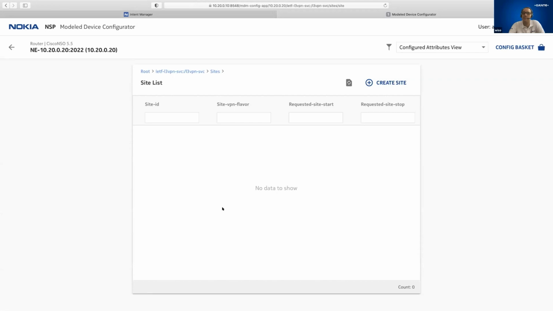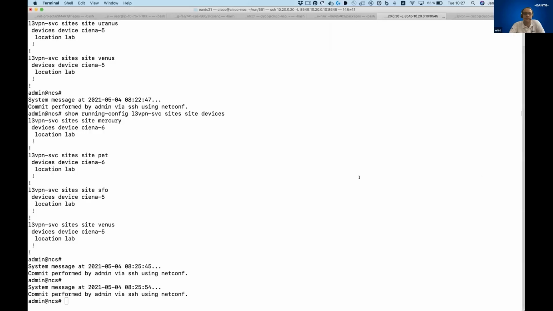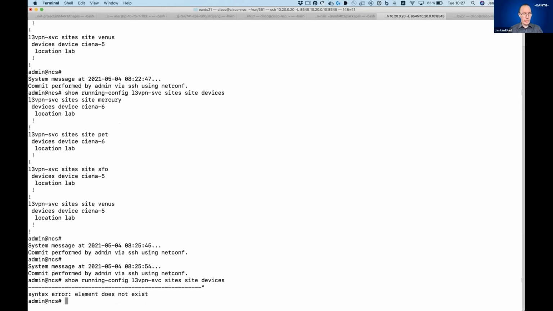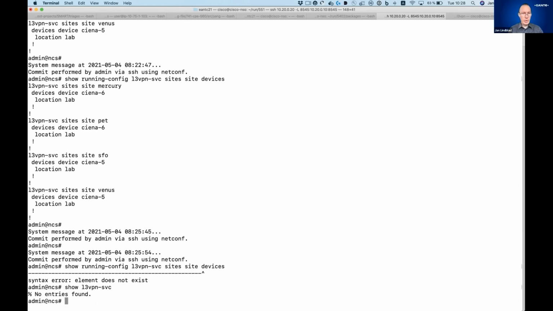And with that, I hand back to Jan so that he can show the same from NSO. Thank you, Sven. As we can see down here, the 2 transactions have come in, and I can now show that there are no sites left here. So the L3VPN service is just blank. And I also want to show that we are in perfect sync with the devices.